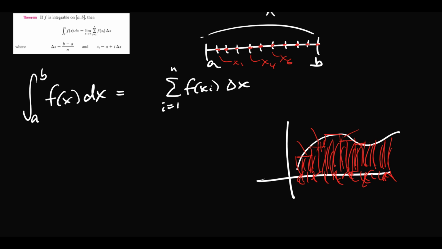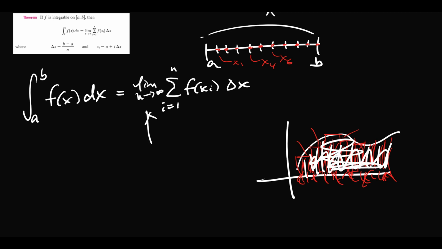The way you express that is the limit as n goes to infinity in the front right here. As the number of rectangles goes to infinity, you fill in the entire inside that way. All right. Okay, so delta x is, as before, b minus a divided by n. And so let's work this out.